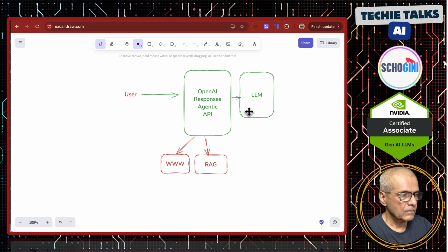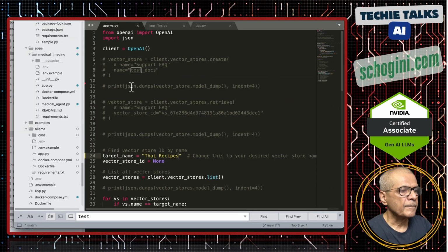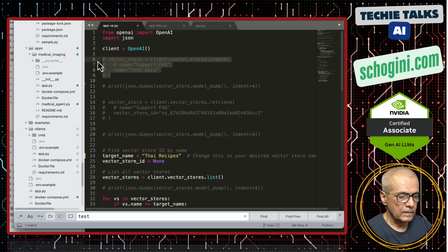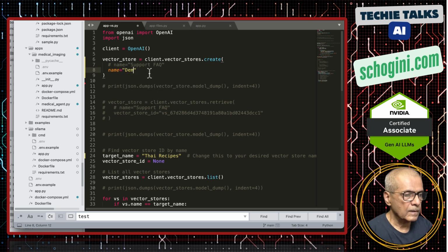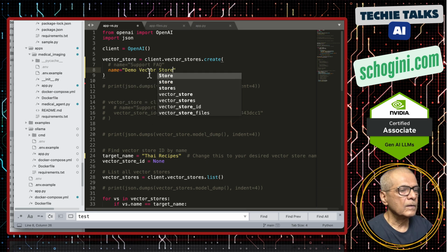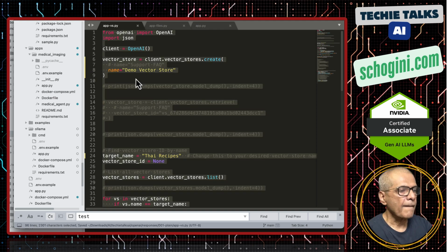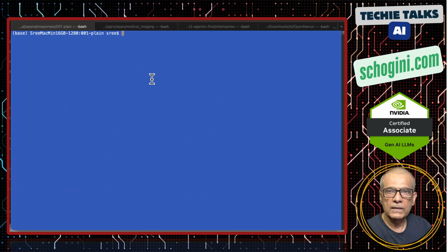Okay, so what I have done is I have created a sample code, a demo vector store. The code I am executing is available in the description.